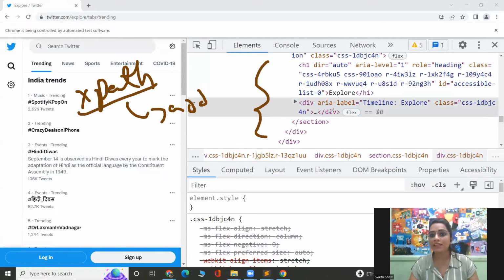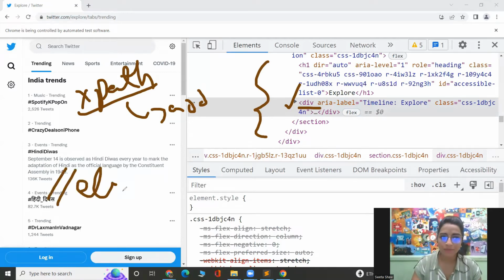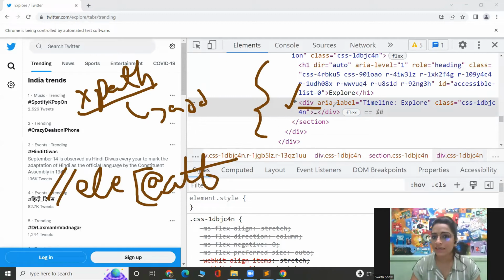So let's say if you want to find this element, you have to write the XPath of this div element so that your code can find it. Now, how do you write XPath? To find a single element, you have to write two slash marks, then the name of the element, then square bracket, then at the rate, and then the name of the attribute. What are the attributes? These red values inside the elements are the attributes. Then equal, the value of the attribute.